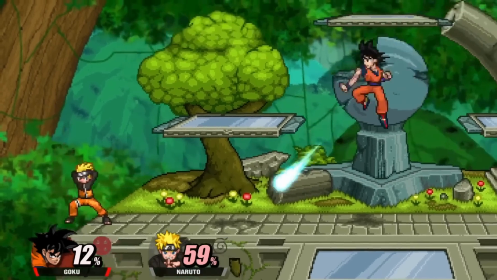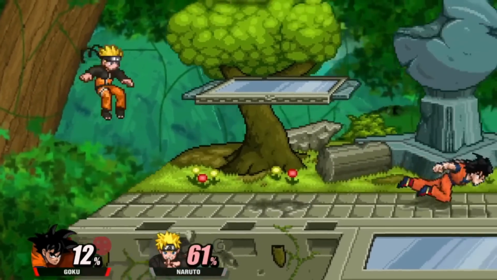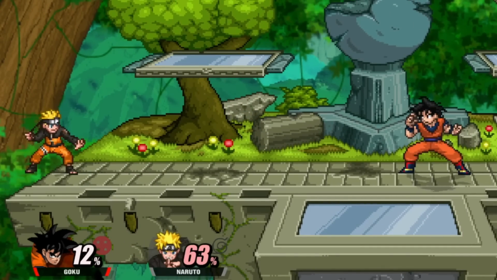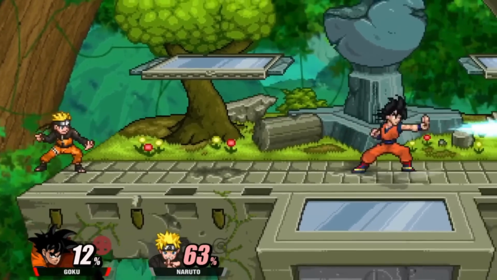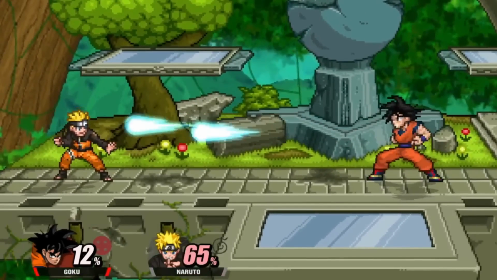Side B is a couple of key blasts. These can be shot in midair as well. I remember hearing complaints about this move saying, oh, this is more of a Vegeta move, why is he doing this? Goku can do this as well. But I do understand that the rapid key blast thing is more of a Vegeta thing.